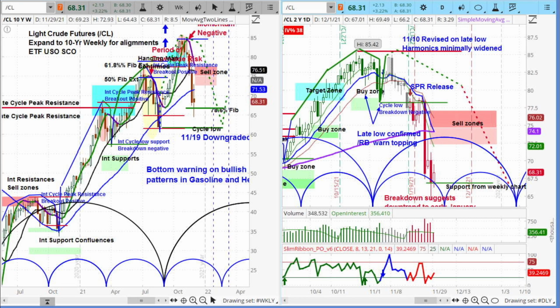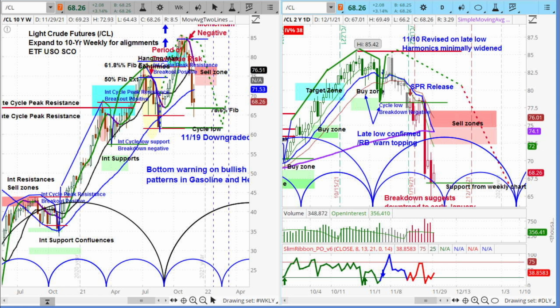Just for a quick review, our analysis is cycle analysis. The core of our work looks at the rhythms in the market on multiple time frames. It gives us a lot of information about market conditions. Add into that very important momentum conditions, as we use the askSlim Reversal Scout and the slim ribbon as our main momentum indicators, and then doing swing high, swing low analysis, putting in key support resistance levels, and sometimes we'll show them just as pink and red.